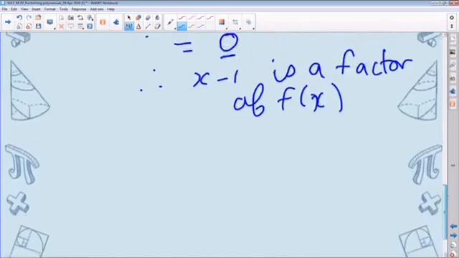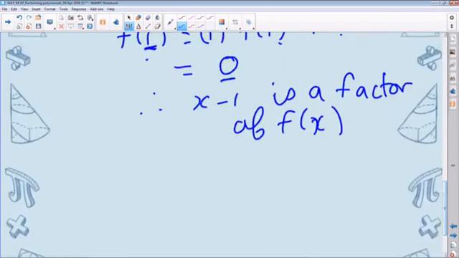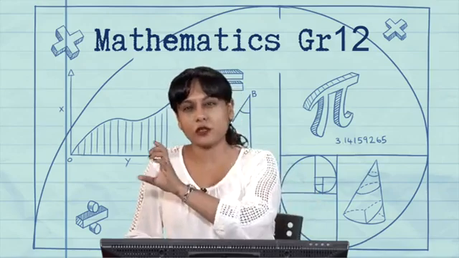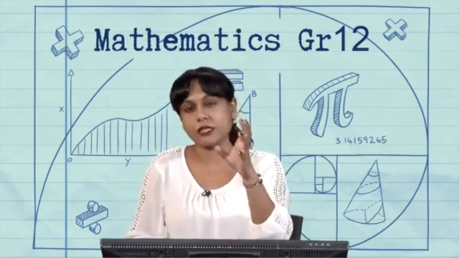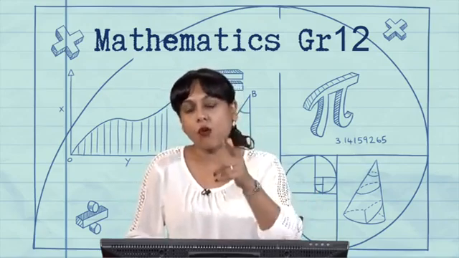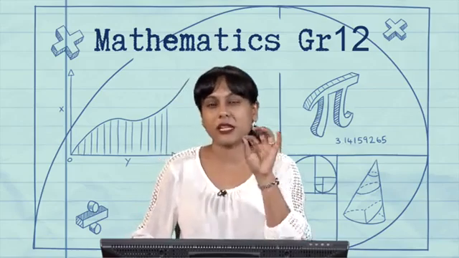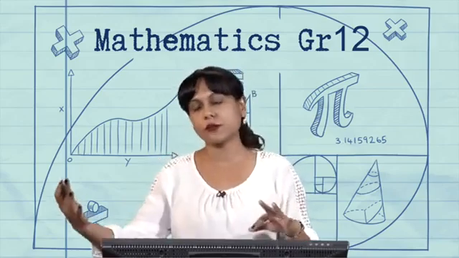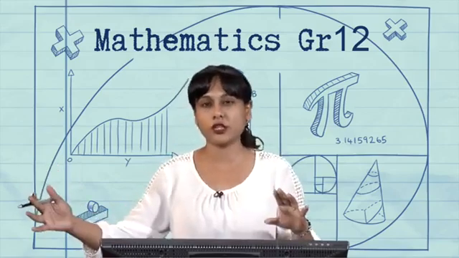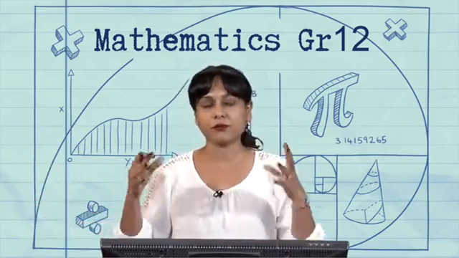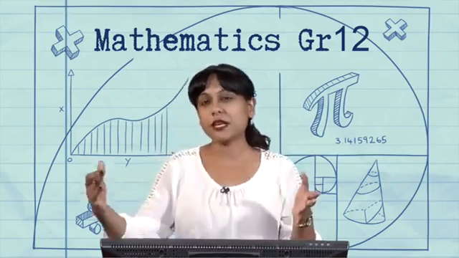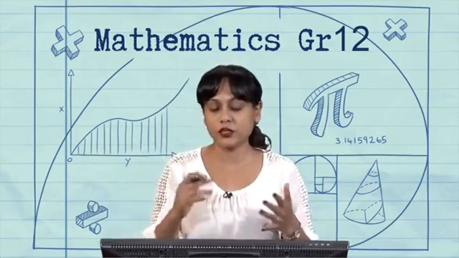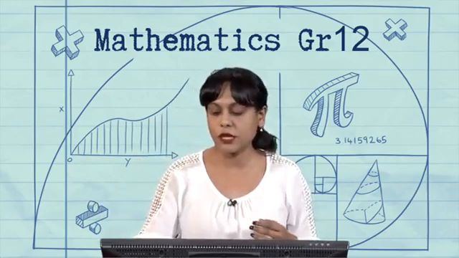So this is where I say to you, you can actually at this point use that method for synthetic division, which I showed you, where you just then work out the coefficients of your quotient and then factorize that quadratic further. So please try and factorize using that method, or you can try the method I'm showing you now, which is division by inspection, or if you still prefer to do your long division, you can do it that way. There's no hard and fast rule to say you've got to do it in this way. There are different methods. If you use the methods correctly, they will get you to the same answer. So I'm not forcing you to use any one of the methods.